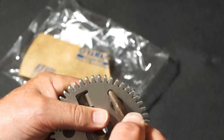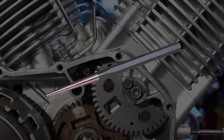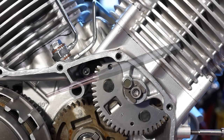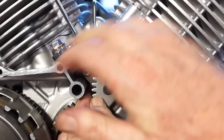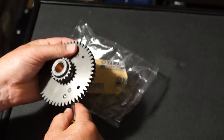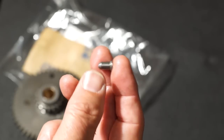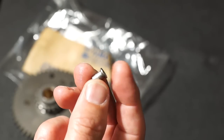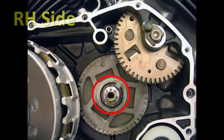The cam chain drive gears are zero lash scissor type gears. Start a 6mm diameter tapered punch into the alignment hole in the gear and then wedge the punch in further to fully align the gear teeth. If you've replaced one of these gears, it comes from the factory with a 6mm pin already inserted into the hole — be sure to remove this pin after installation. The right and left timing gears are not interchangeable; only the gear with the larger ID will fit onto the primary drive gear.